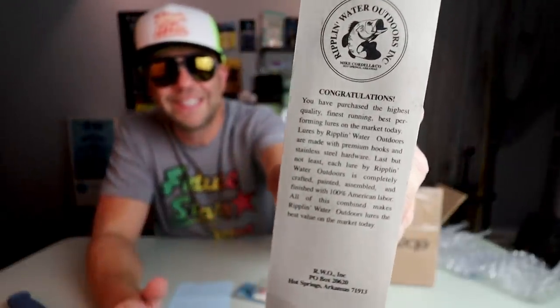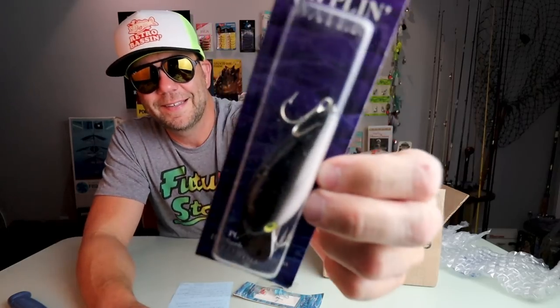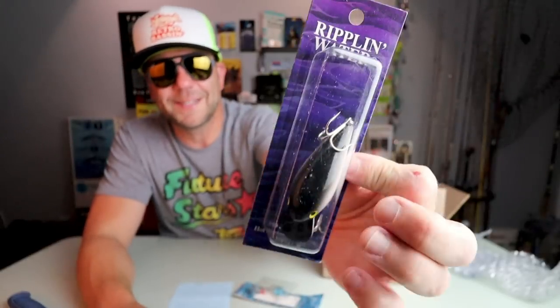And there's the back of the package. What does it say here? Congratulations, you have purchased the highest quality, finest running, best performing lures on the market today. Or not on the market today. Lures by Ripplin Water Corporation are made with premium hooks and stainless steel hardware. Last but not least, each lure in the Ripplin Water Outdoors is completely crafted, painted, assembled, and finished with 100% American labor. All this combined makes the Ripplin Water Outdoor Lures the best value on the market today. Nice little bait. That might stay in the box though, I don't know.